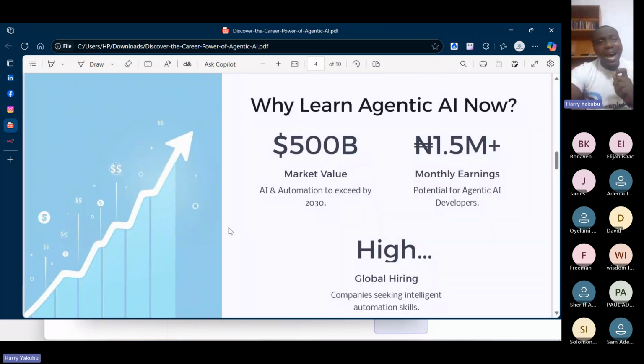The adoption of AI, trust me, I interface with a couple of companies in Nigeria and some other companies, it is quite nascent at this time, because many people, even developers, don't understand what AI agents are, what AI is. They are still trying to grasp the understanding of what AI agents are. And that is why this is an opportunity for you to key in, lock in, and get yourself highly equipped for the fourth industrial revolution.